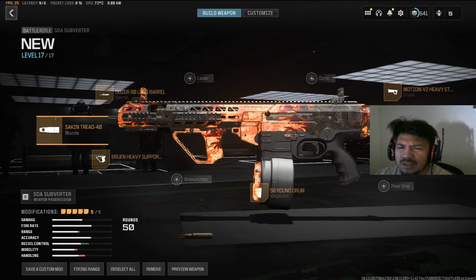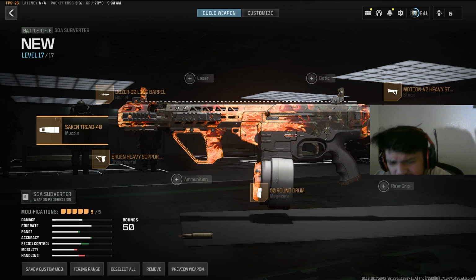Recently, I've used a lot of iron sight weapons. There was a stretch in the last month where I was just using iron sights, and I'm kind of back on that. I just wanted to use it. And this SOA Subverter still feels absolutely incredible. I know it got nerfed a couple major updates ago, but this gun's still pretty good.